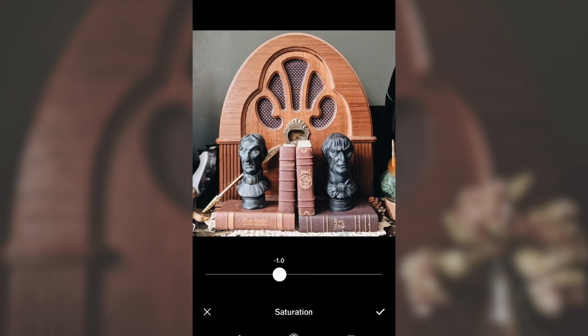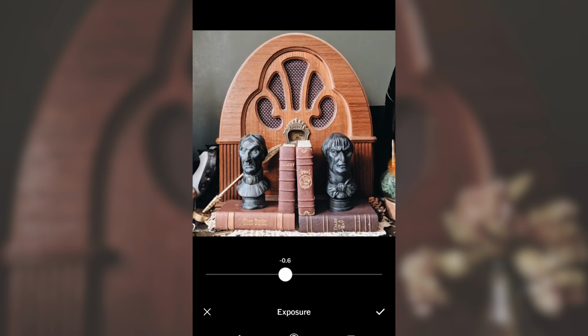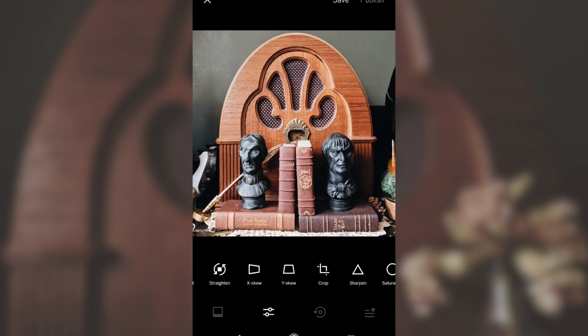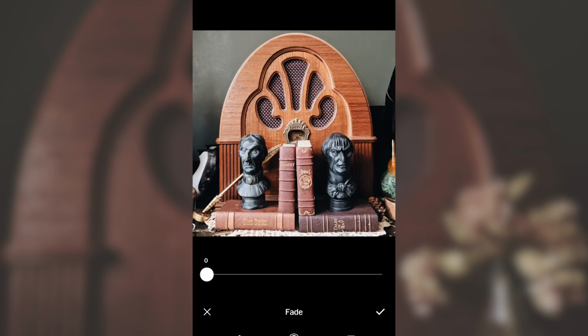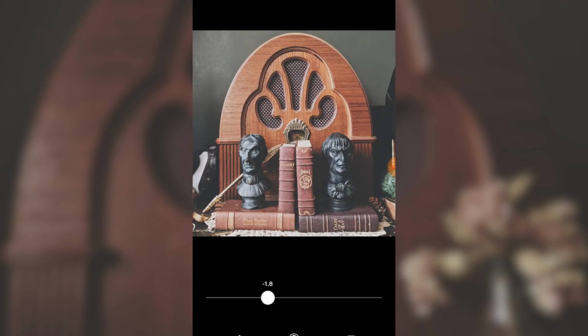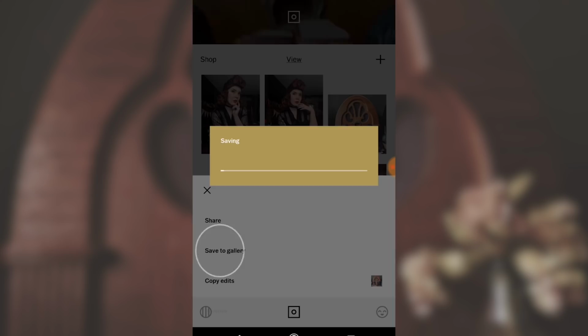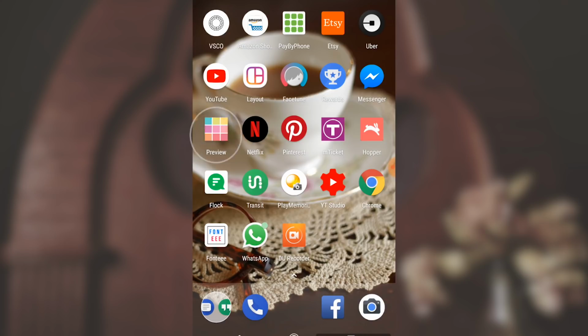And then I'm going to go in and mess with the saturation a bit to give it that old-timey feel. And then messing with the exposure, either up or down depending on the photo. And then the contrast. And then I'm going to go in and add some fade. And I like to stick around that 8.58 area. And then I'm going to go in and kind of mess with those three previous settings just to get it how I want it to look, because the fade kind of washes it out a little bit. After I do that, I'm going to export that photo and bring it into Preview.